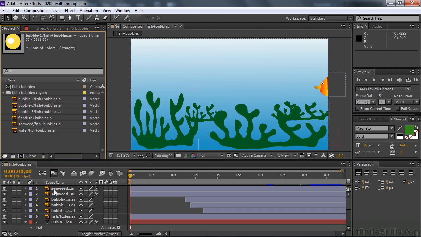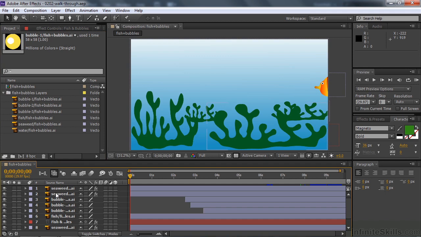I'm going to go down here to the timeline, which is where our composition resides. And the timeline has a number of layers to it. You can see them here, seaweed, seaweed, bubble, bubble, bubble, and things like that. Well, I took that one seaweed layer that looked like this, and I made 3 duplicates of it. So you can see there are 4 altogether now. And I changed the scale on them a little bit to make it a little wider here, a little bit taller here, smaller in the back, and narrower and smaller in the back and wider. I'll show you how that works.